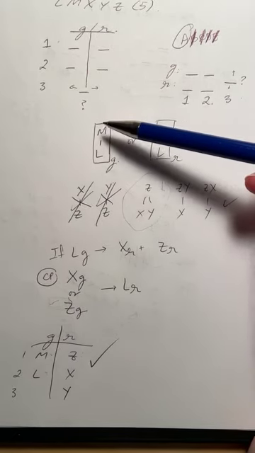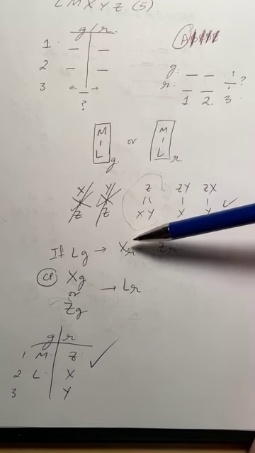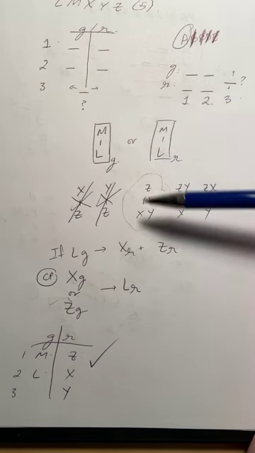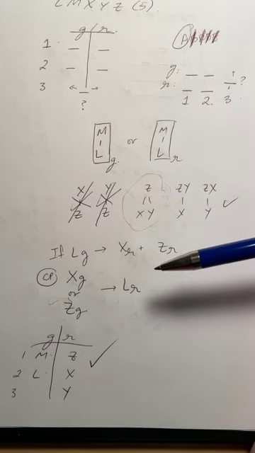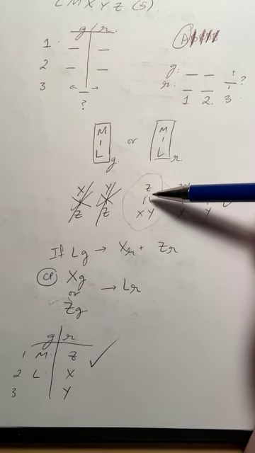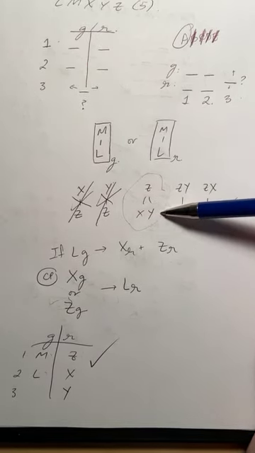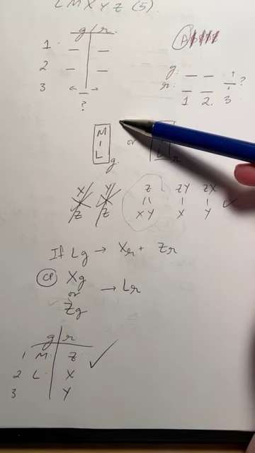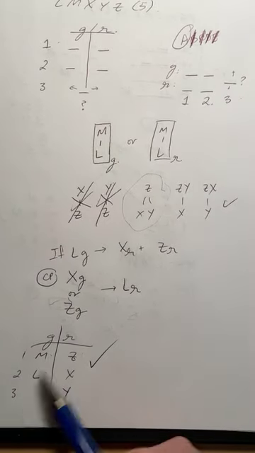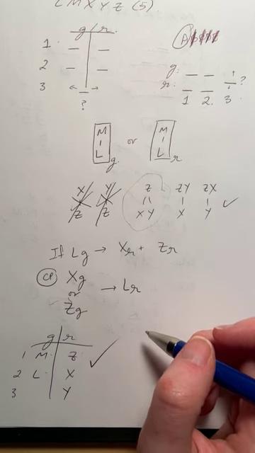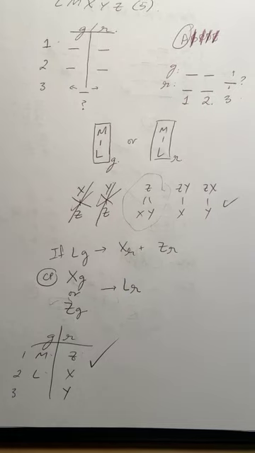So I could look at M and X and Y, but M and X, their relationship, and M and Y, their relationship would be the same. That's not as tempting to me as looking at Z, which can't be later than 2 of the players and has to have at least one of them after it, and L, which has to have at least one before it. I'm more thinking that L and Z probably can't be at the same time. So what am I going to do? I'm going to try to force them to be at the same time and see what happens.